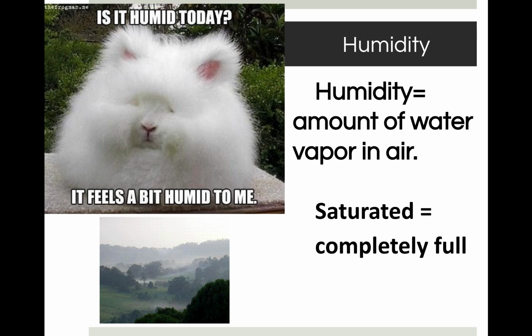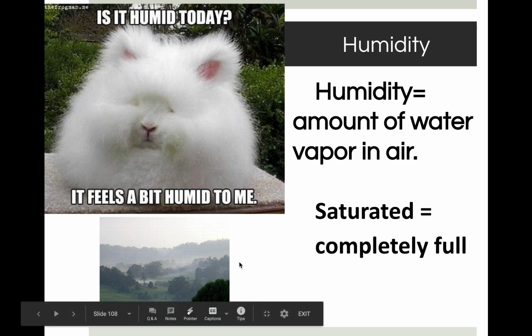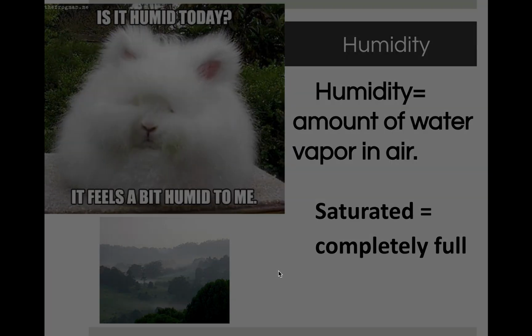You could compare it to a sponge. The sponge has all sorts of little pores within it, little openings that could hold water. If it has no water in it, it's 0% saturated. But if the sponge is so full of water that if you barely touched it, water would come out of the sponge, then we would call that 100% saturated. So it's completely full, which you can see in this picture down here. You can see all the water vapor, so that air is extremely full of water.